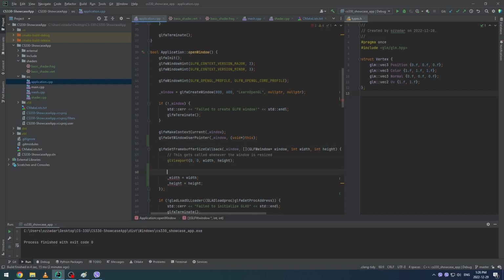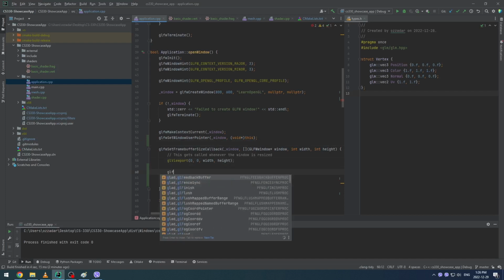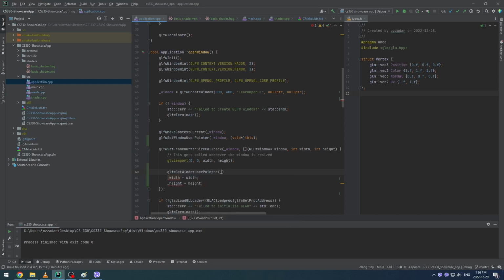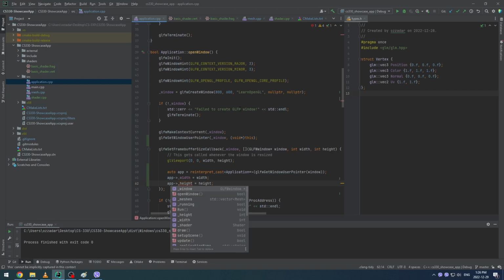Now when I'm inside here, I can call glfwGetWindowUserPointer from our window that the callback is being triggered from, and that returns a void pointer. So we can cast that to an application, like that, and we can just say app, and now we can say app width, app height, and now we can set those values.